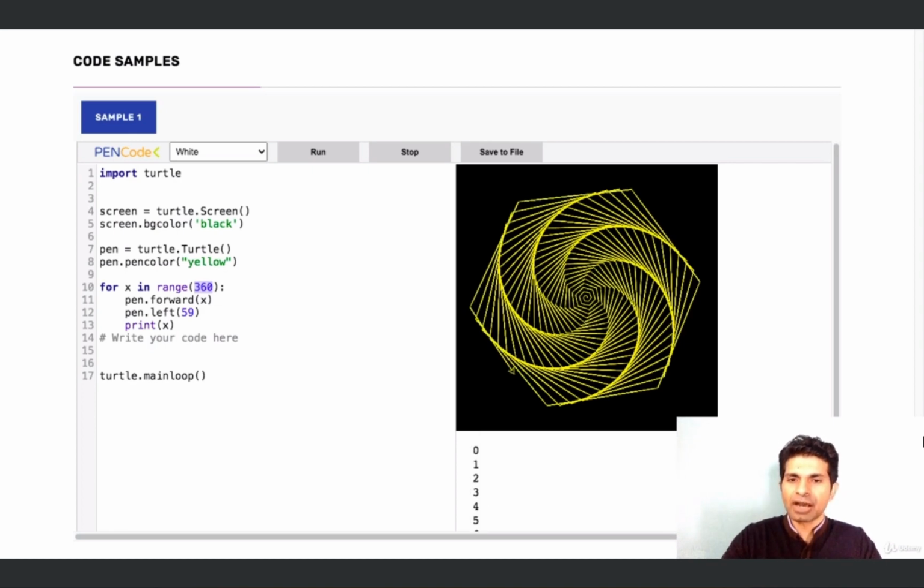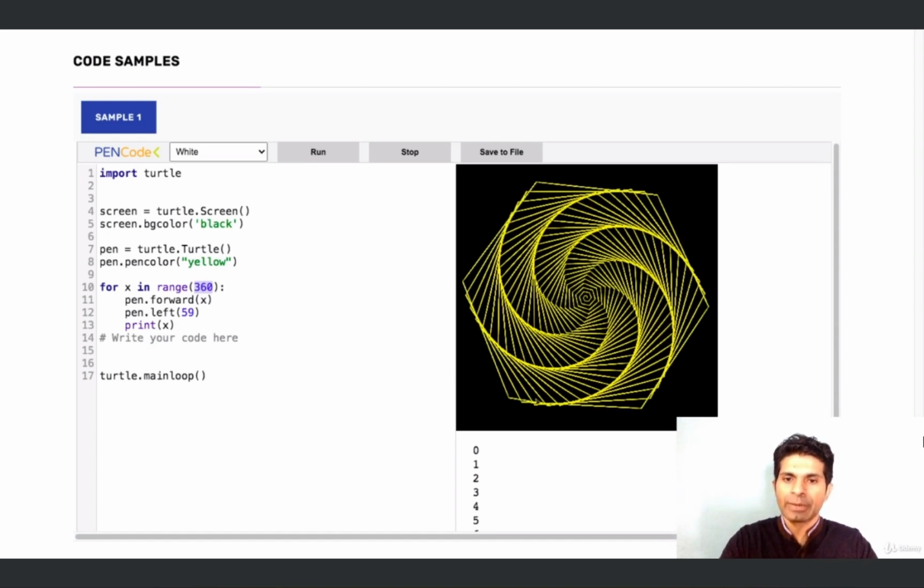So these numbers are referring to the round of the loop. So each time the loop runs, the value increases by 1. So the first time it started with 0, then 1, then 2, then 3. So it goes on like this till it reaches the final number in the loop. Okay, perfect. So that's what these numbers were all about.